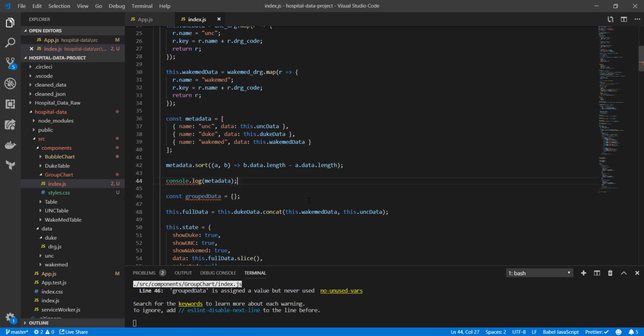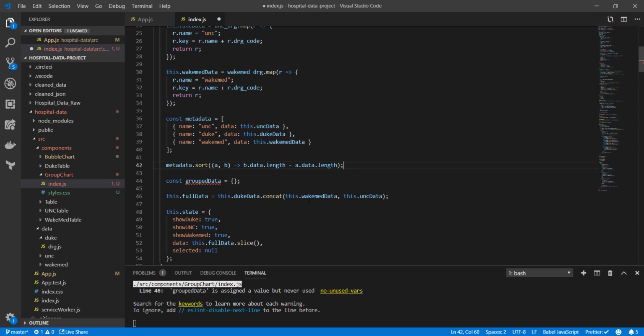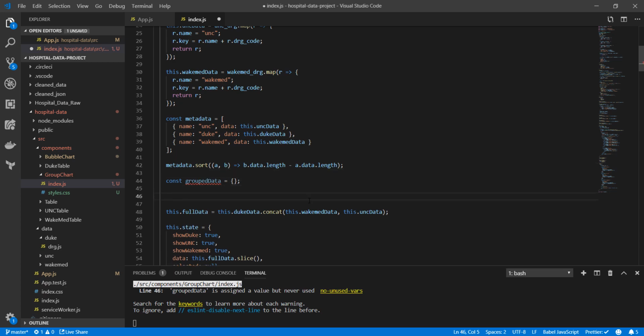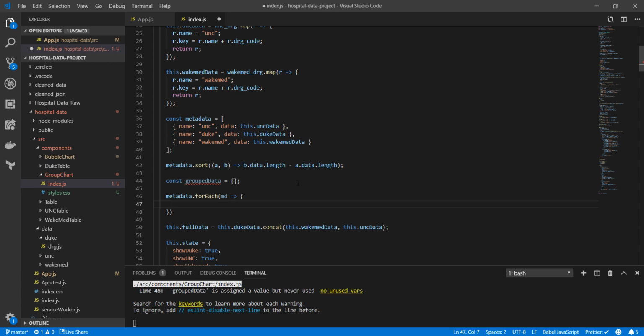And so we've got that set up where we can process that in order. So we will do a metadata, and this is after we've declared our grouped data object. So we'll say metadata.forEach, and we're going to call it MD, just shorten that for metadata, and then run our callback function.